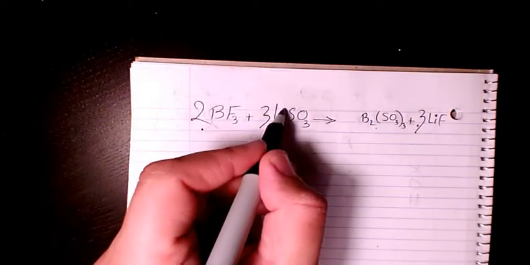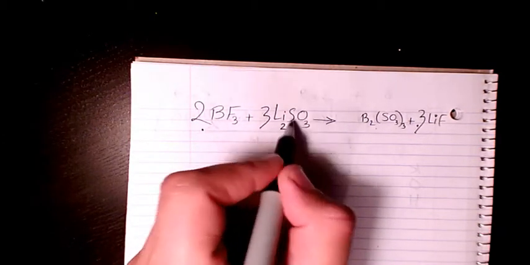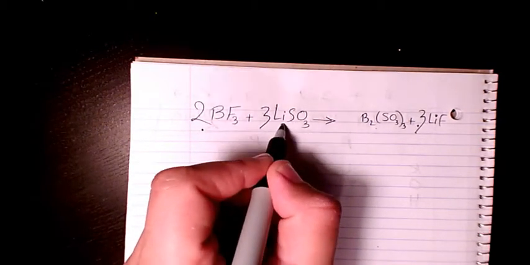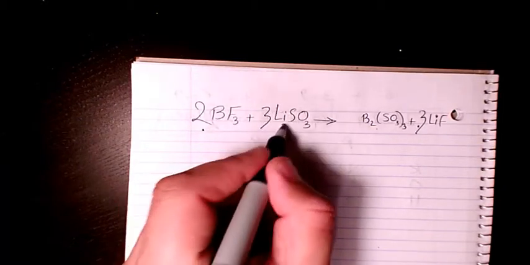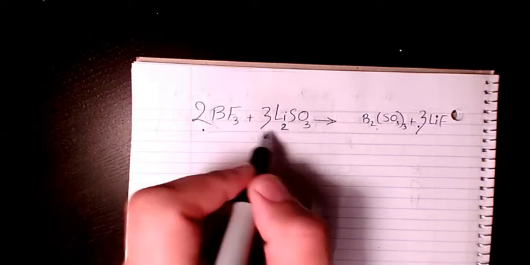As you see here, this one has to be Li2SO3 because SO3 is sulfite. So it's 2 is going to sit here, Li is 1 is going to be here, so Li2SO3. So now we have 3 times 2 lithium, we have six of them.